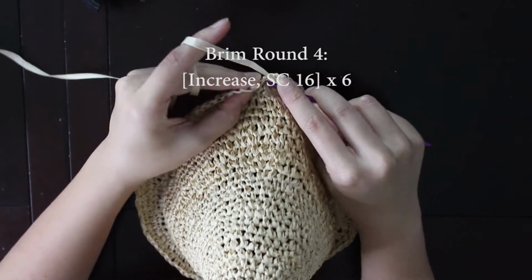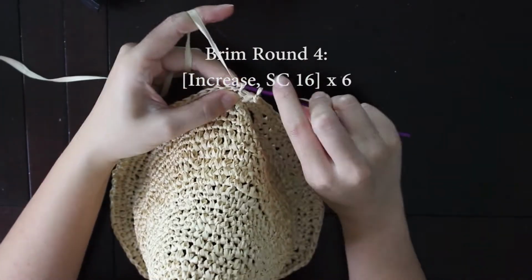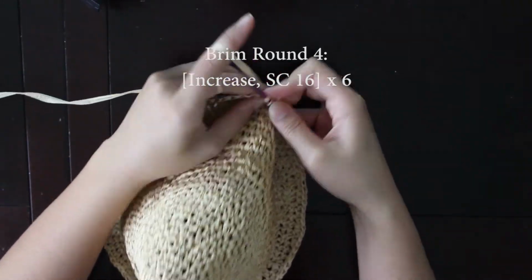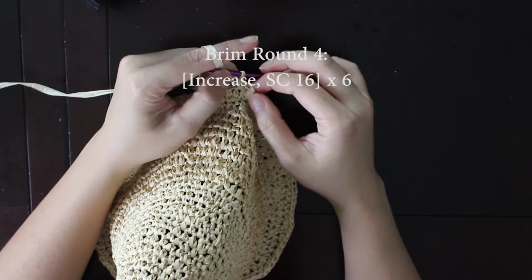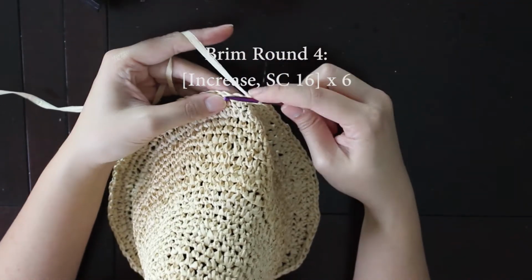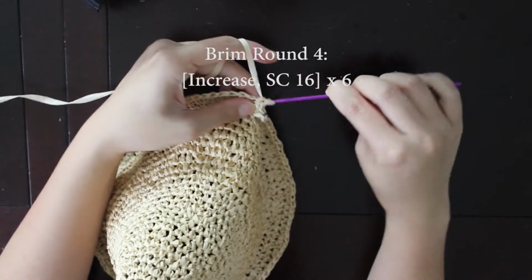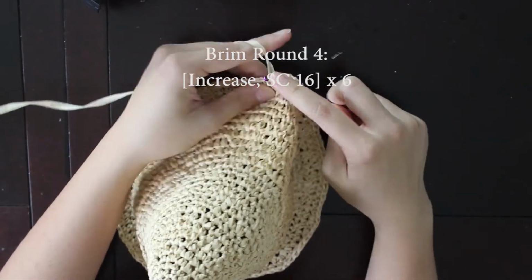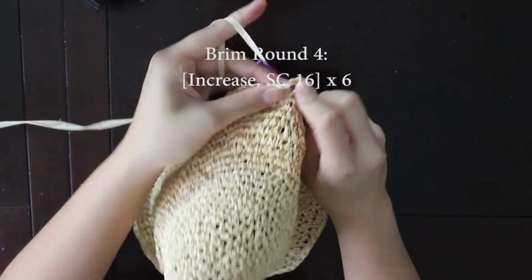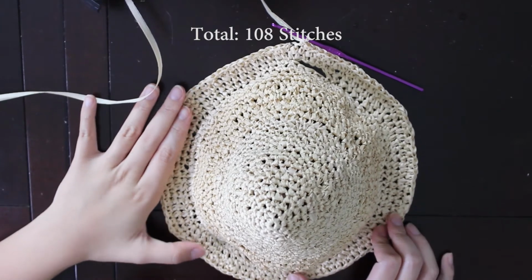For round 4 of our brim, we're going to start with an increase. That's 1 and 2, marking that first stitch, and then single crocheting in the next 16. After that, repeat that 5 more times, and I'll see you at the end of the row. Here we are, and we have a total of 108 stitches now.